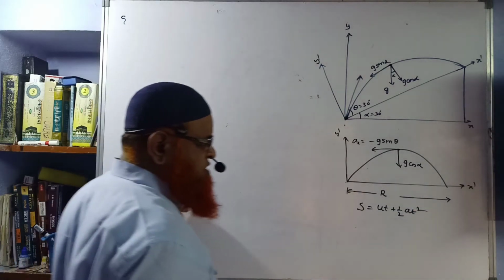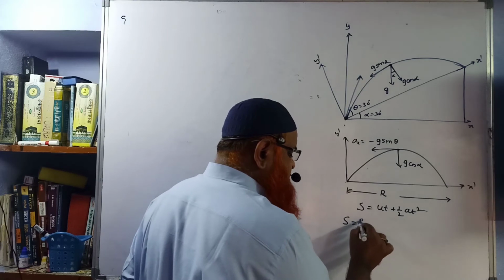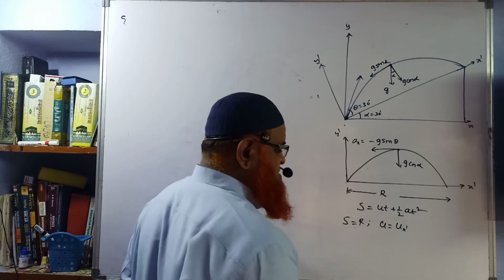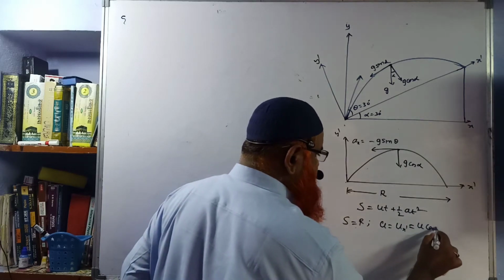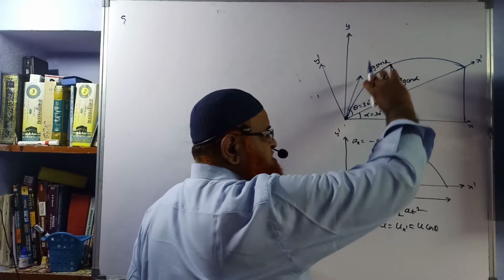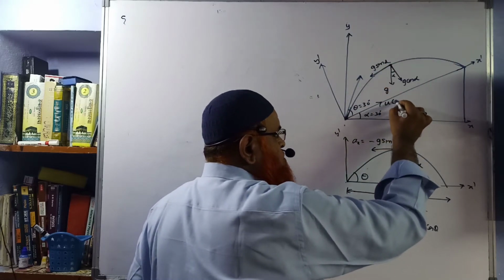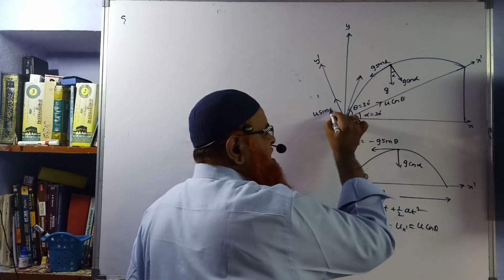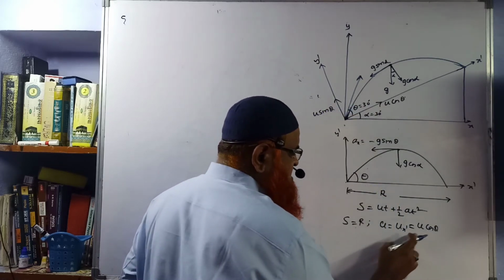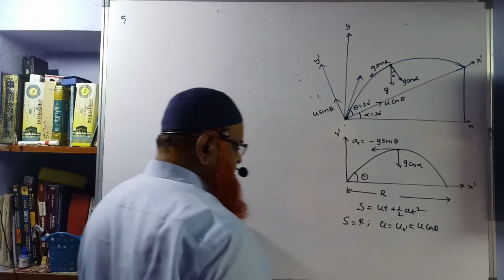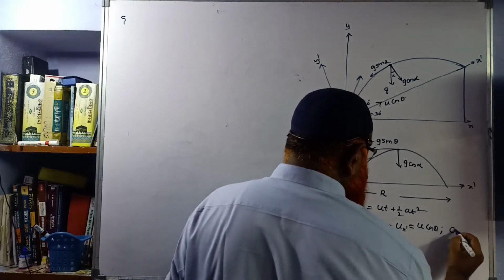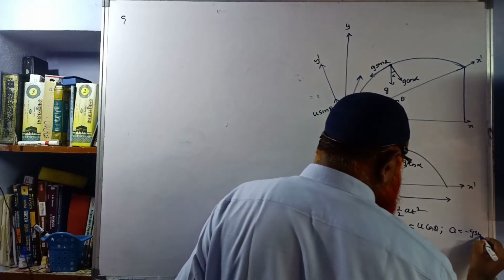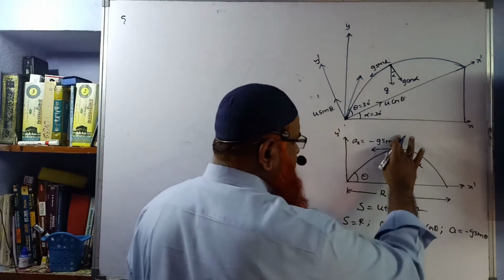So what are the changes you are going to do here? S should be considered as r. U should be considered as ux dash, which is u cos theta, because this is theta according to this concept here. So in this direction it is u cos theta. In this direction it is going to be u sine theta. So I am considering ux dash as u cos theta here. Then what are the remaining things you need to consider? Acceleration in this case is on the left side. So you need to consider this as g sine alpha here.